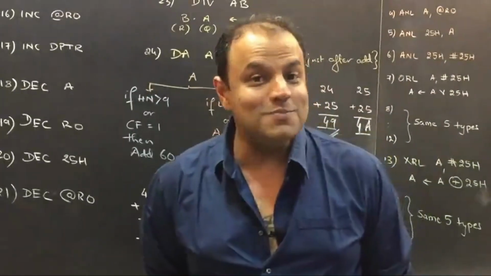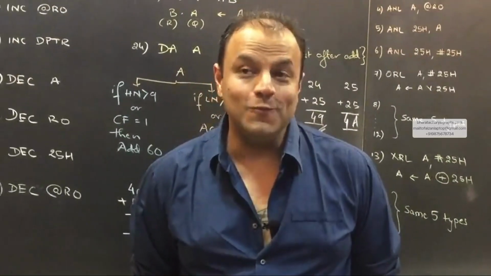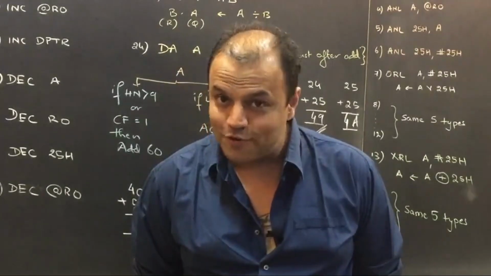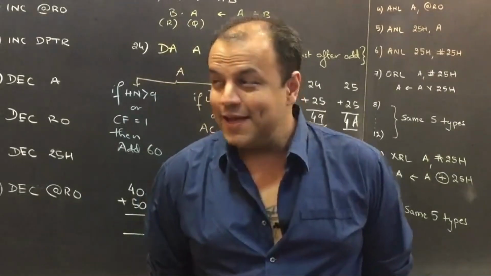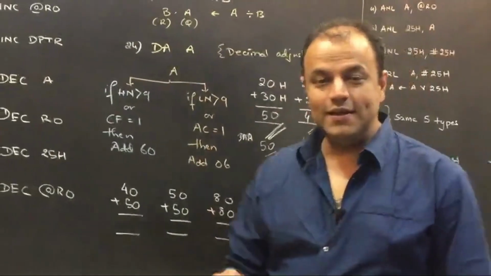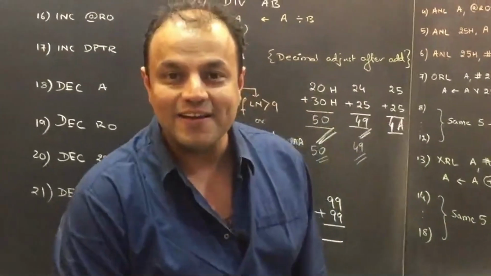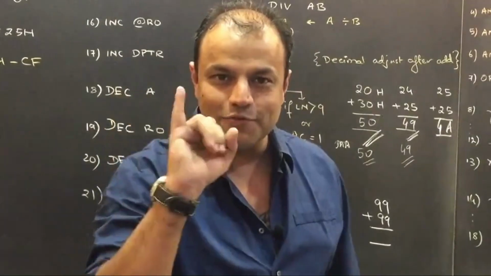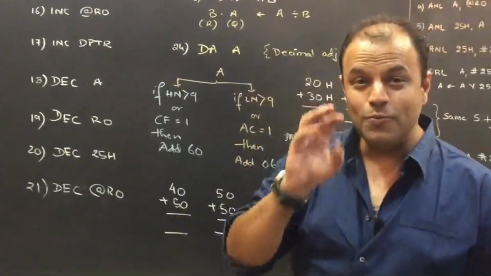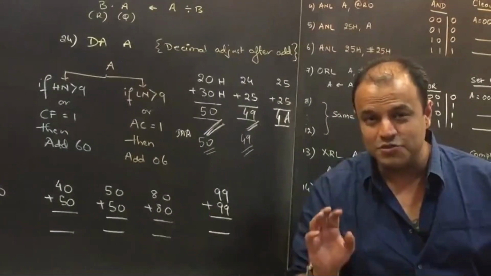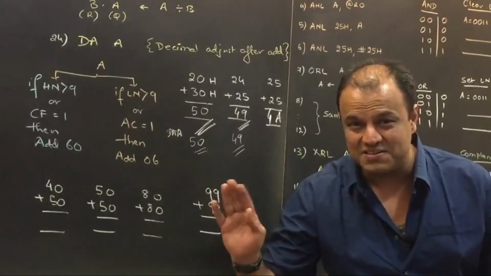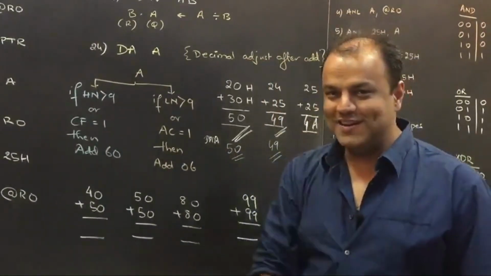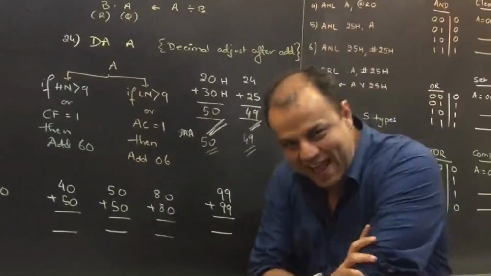0 to 9, decimal and hexadecimal are the same. We want our final answer to be in decimal form. In decimal form, there should not be any characters. When I say lower nibble is greater than 9, it simply means if lower nibble is a character. In hexadecimal system, after 9, you have A, B, C, D, E, F. You have 6 characters. We don't want any character in our answer. Our answer should be a decimal answer, something that the cashier understands. There should be no characters in it. It should be character free. Are you clear? So, we are getting rid of characters.